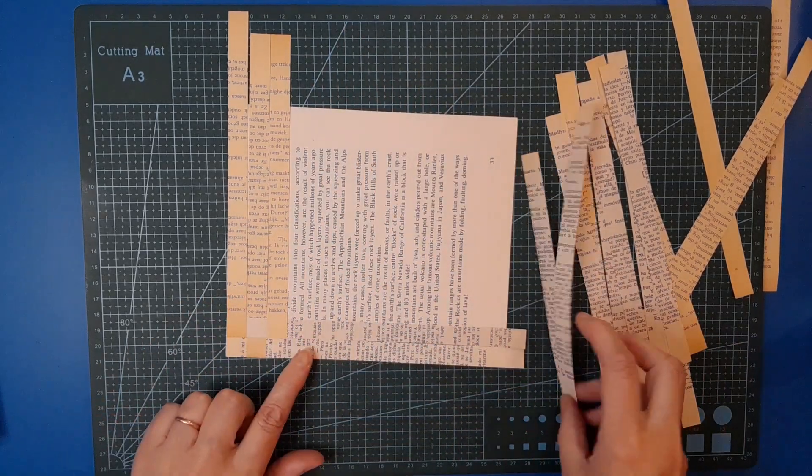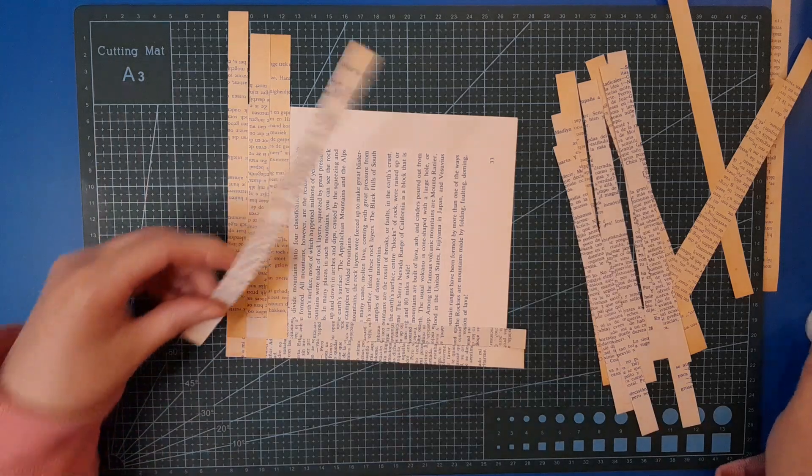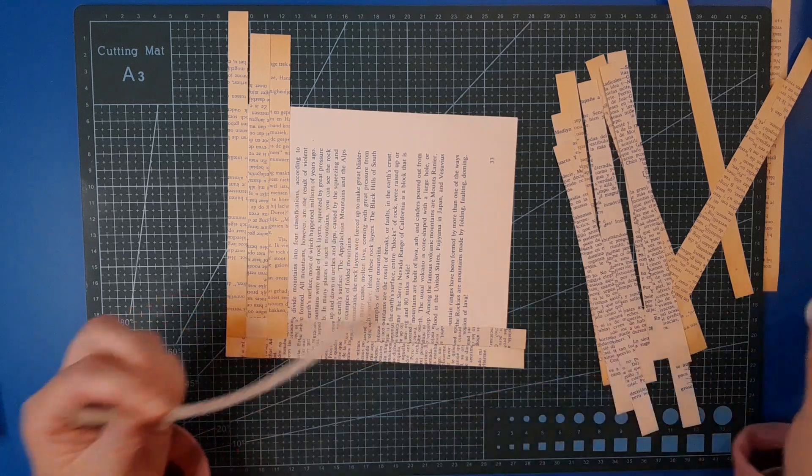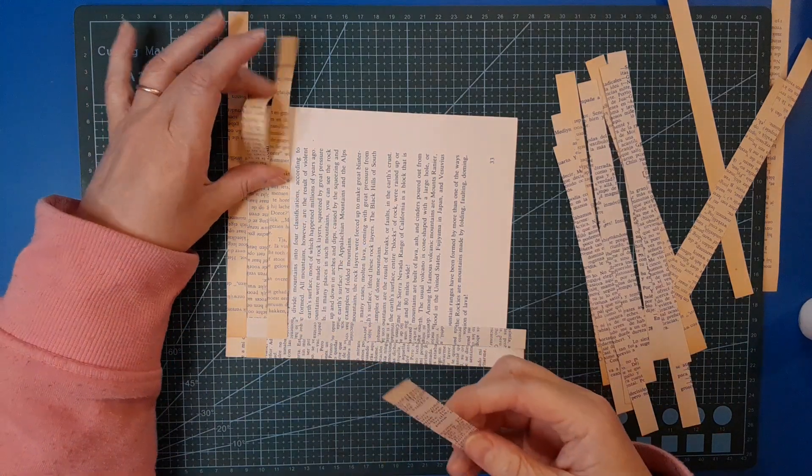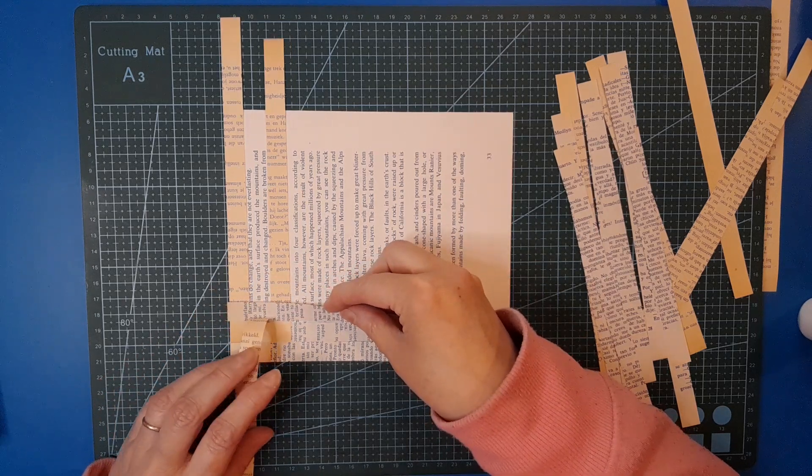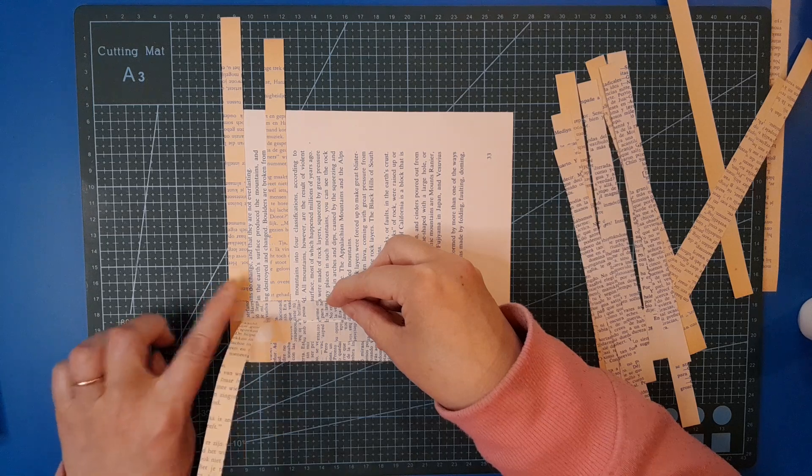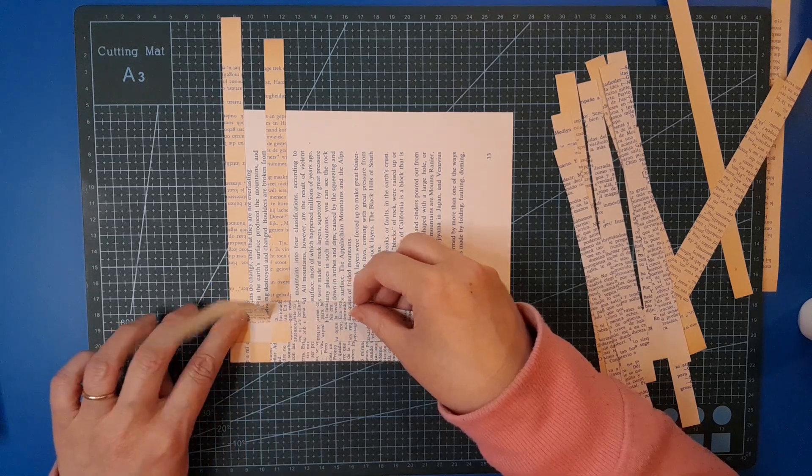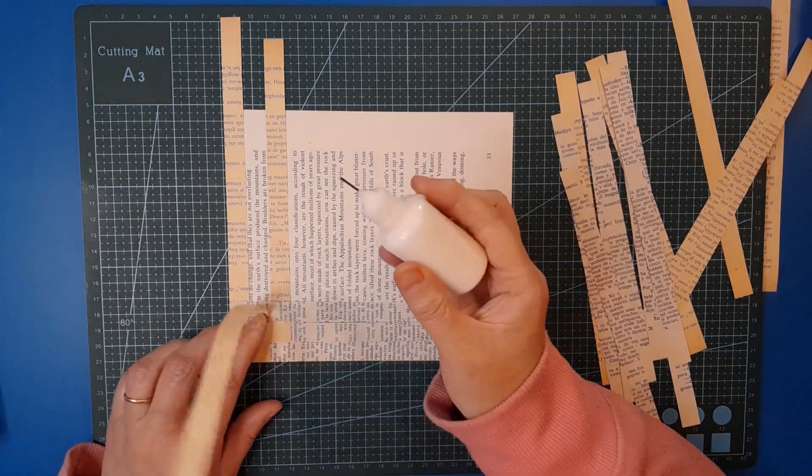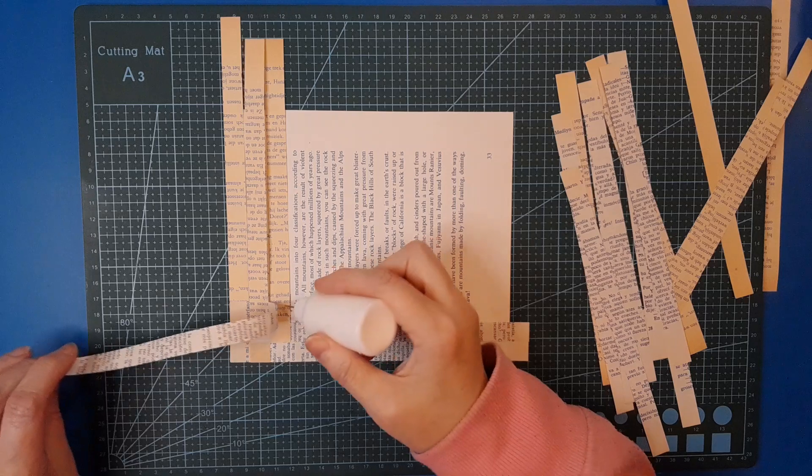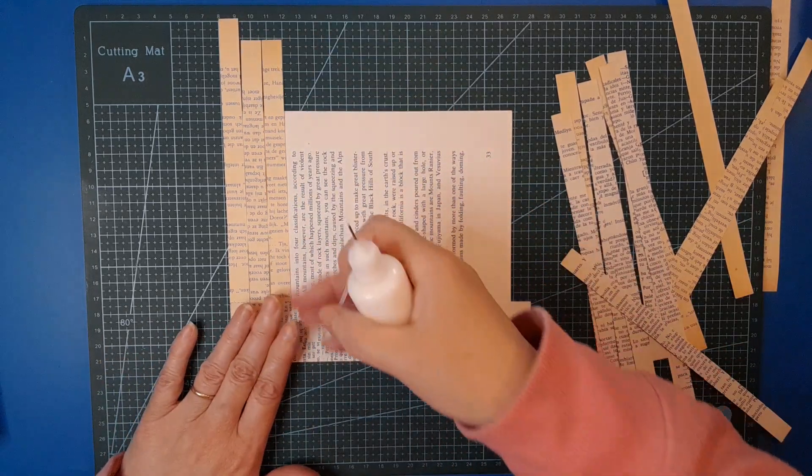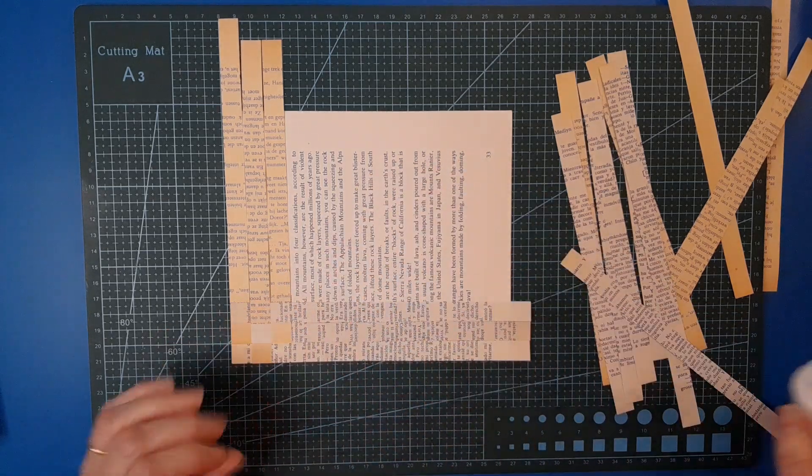Now I'm going to take one of the paler strips, and this one's going to go on top, so I'm just going to put glue on one side. I'm going to lift up the middle strip and lay it down on top of our top strip, on top of this one. Then I can put a little bit of glue there, and then a little bit of glue under here, and then right underneath at points I will drop in a drop of glue.